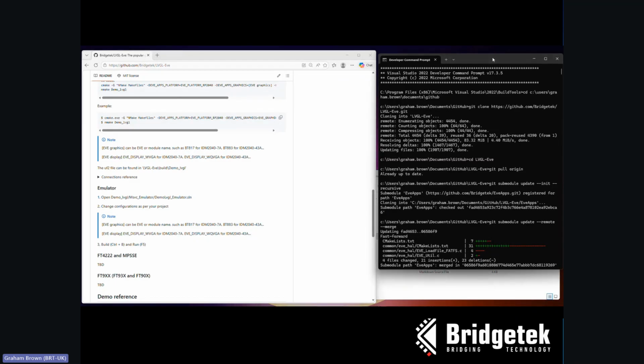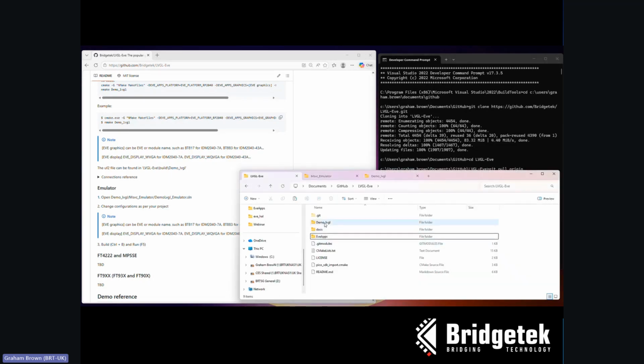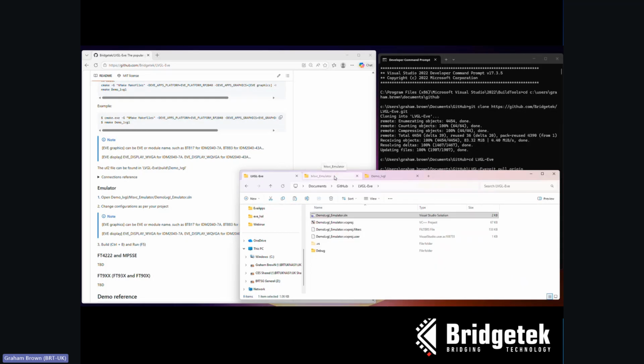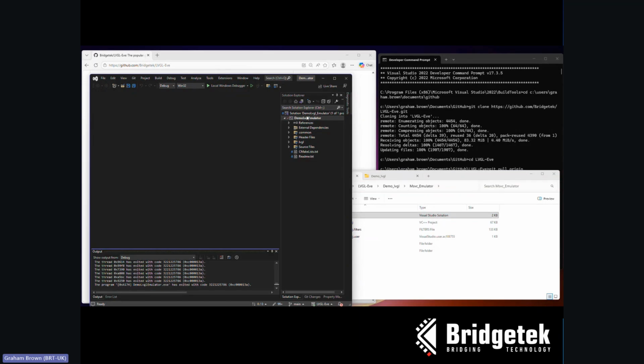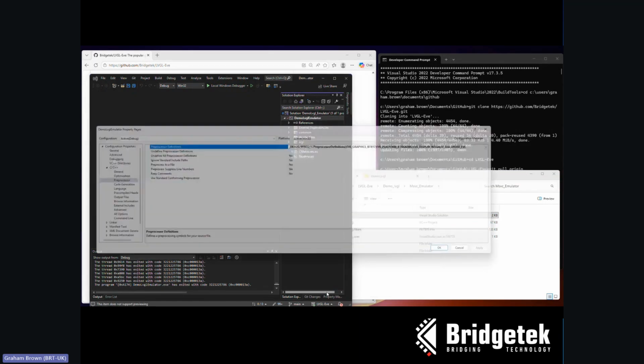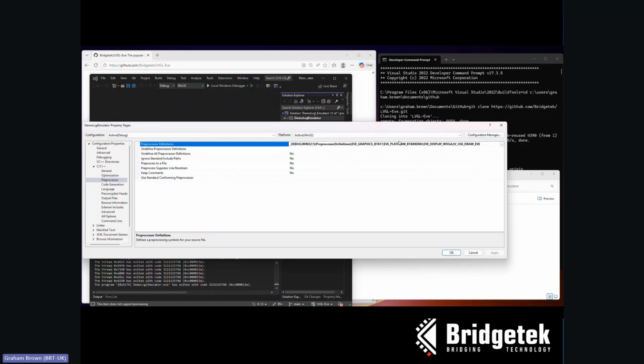So in the command window here, we've completed the instructions that were shown on the page. So we've downloaded both of those code files and we've merged them together. And we can now see the demo LVGL and the EVE Apps folders on our own computer. We can preview the demo now using the EVE Apps emulator, which is available here. If we go to the demo LVGL folder in the MSVC emulator, we can open up the project solution file here. We can first of all check the correct platform settings, in this case BT817, and the emulator and the WVGA display.